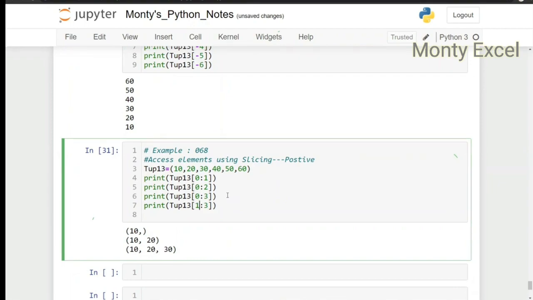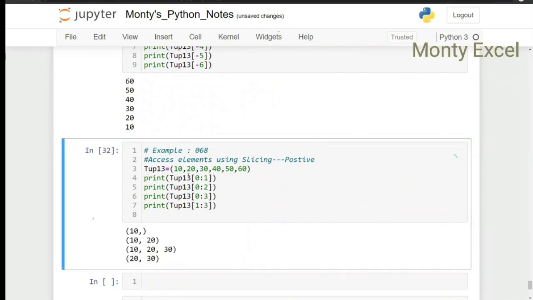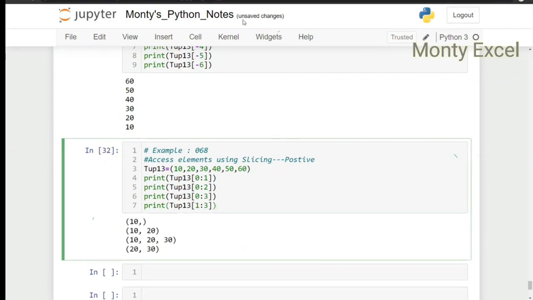It is only just picking up some information from your given string. So 1 to 3, in the sense that it starts with the 1, which stands for 20 there, and 3 stands for, actually it should be 40, but it's still considered that 30 as well. So you can see here 20 and 30 is only accessed with the help of a slicing.